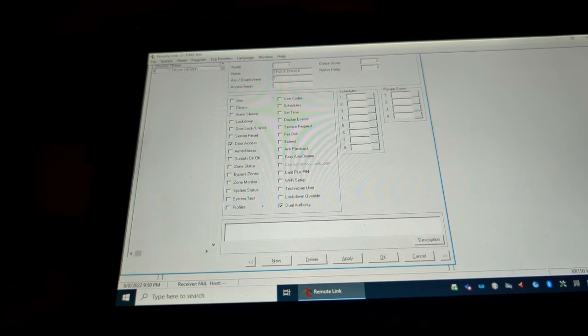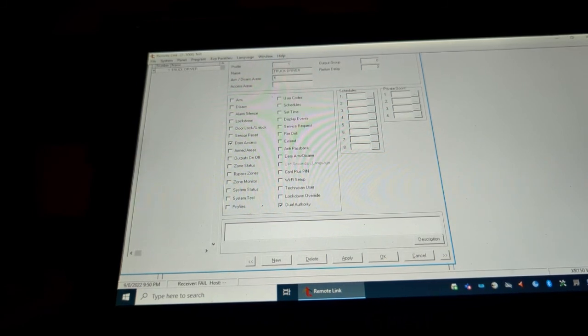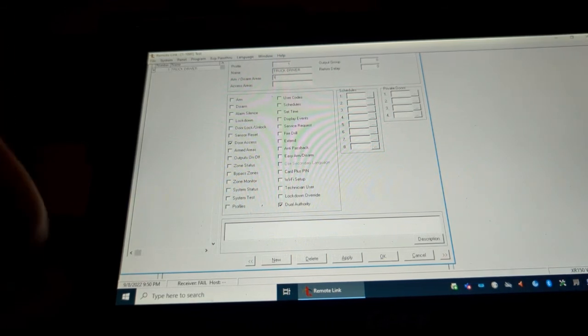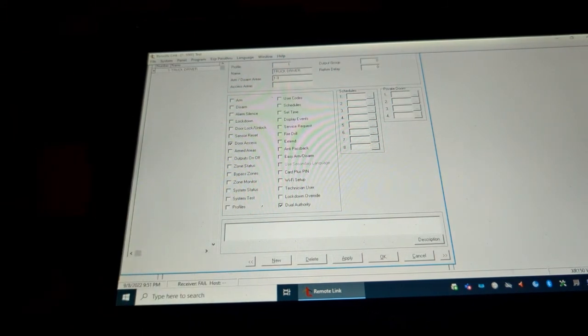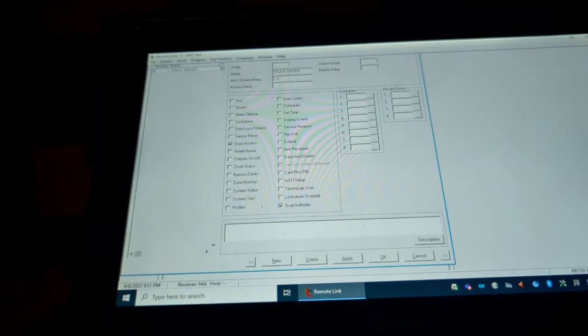If this particular one needs access to the whole store, you would do 1-3. That means he has access to areas 1, 2, and 3, or anything in between. If you only want to give him access to areas 1 and 3, it would be 1, 3.